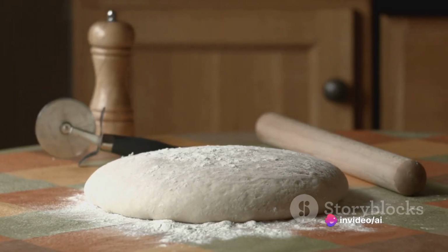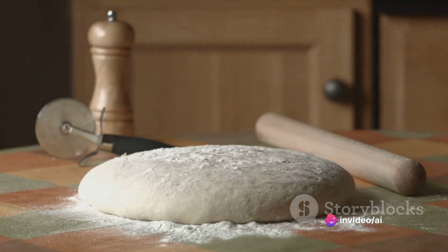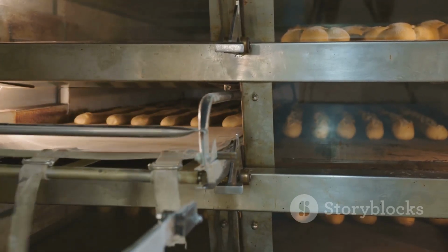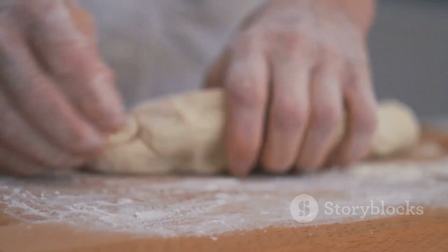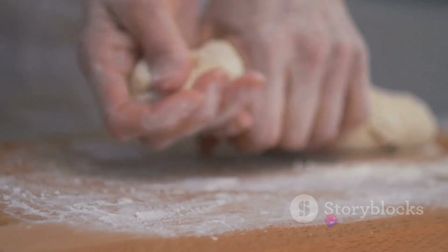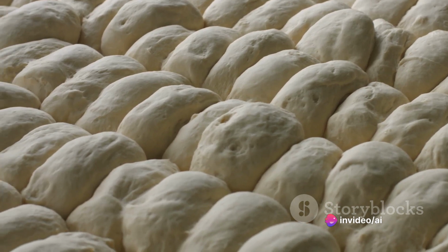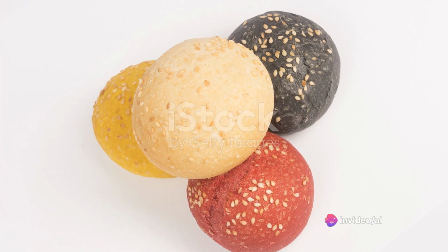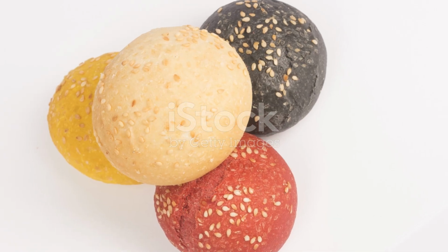But how do we ensure we are giving our dough the best conditions for rising? Well, the dough needs a warm, cozy environment. A spot in your kitchen away from drafts, around room temperature, is typically perfect. Too hot, and the yeast will work too quickly. Too cold, and it'll slow down. We're looking for that Goldilocks just right zone.